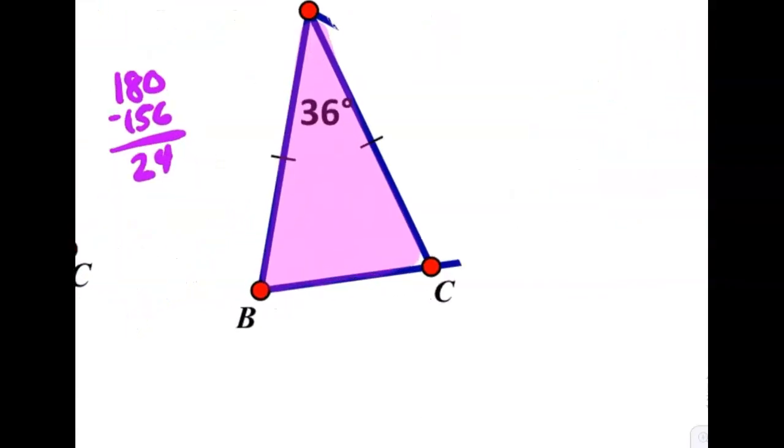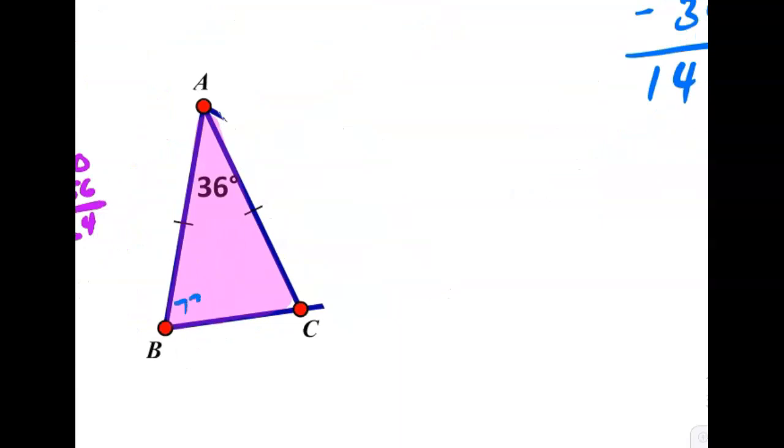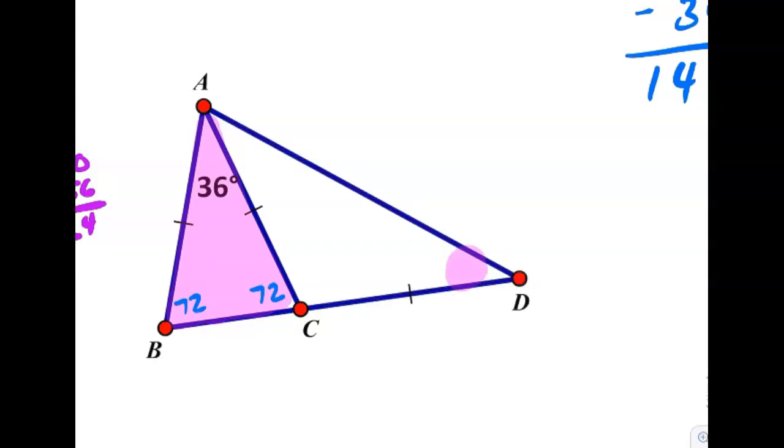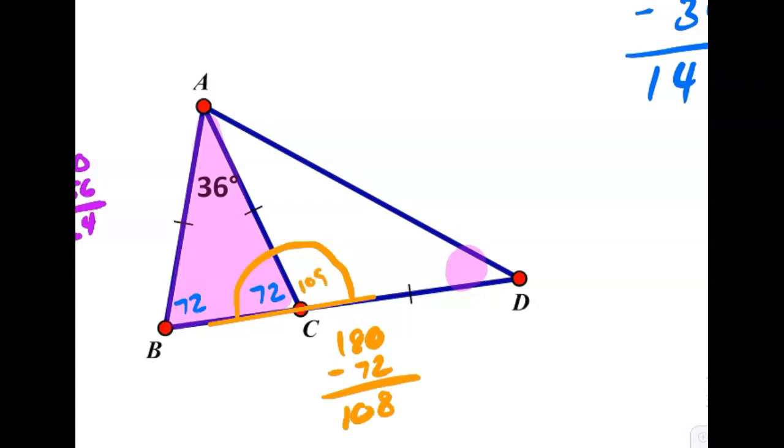So that means that both of these angles down here are 72. All right. Now let's focus on that again. This other triangle is sort of upside down. This is the top, and that is the bottom, if you want to think about it that way. So I have a linear pair right here. So I can figure out this angle by subtracting it from 180, which makes this one 108.